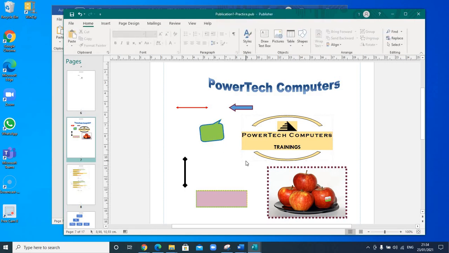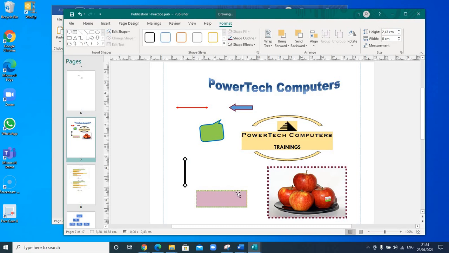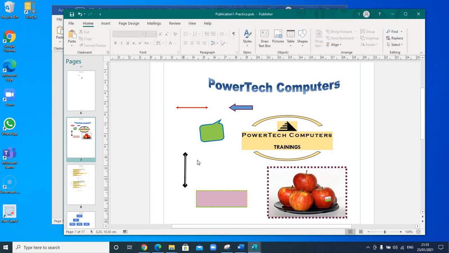That's how you can rotate objects, but you can also do it through the menu. Let's say I want to rotate this one, I click on it. It doesn't have any handle because it's a line, but you can easily go there, click and drag it this way, or click and drag it this way. The only thing is that the size or the length changes. So let's do it differently. Rotate it in a way that you can still keep the size. So click on it.